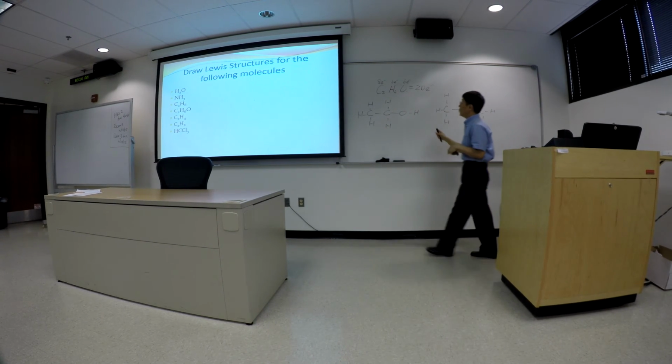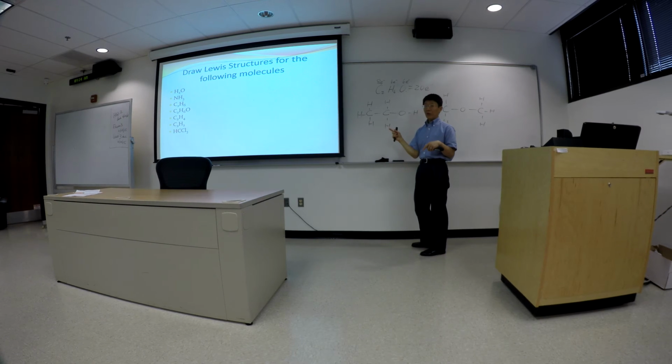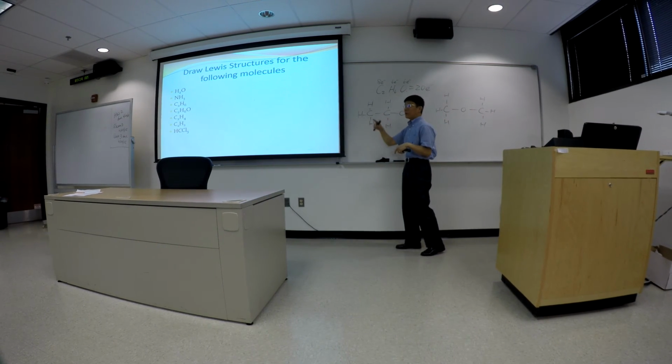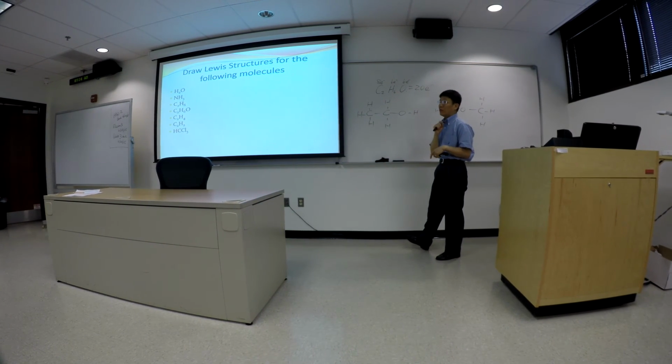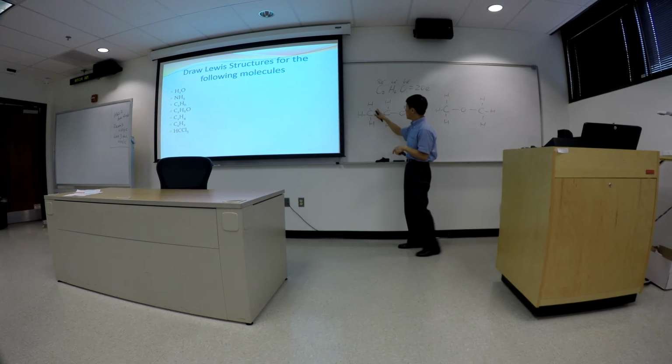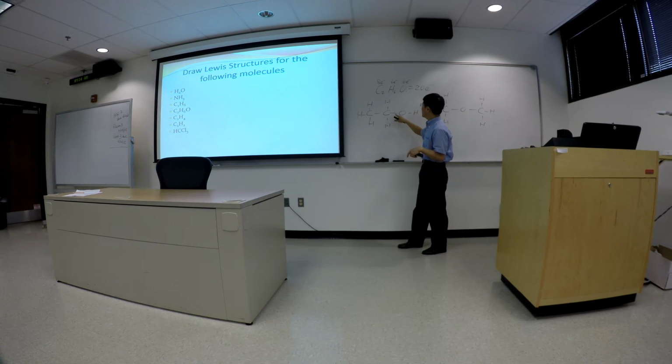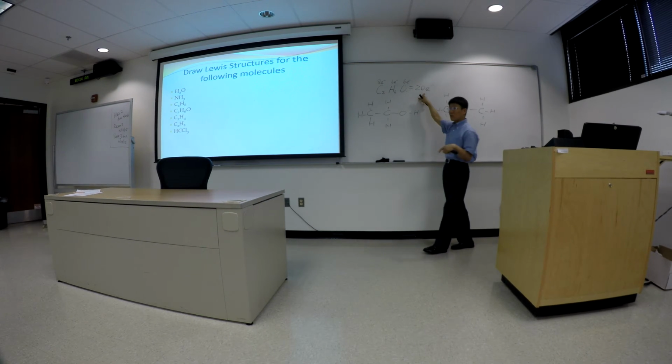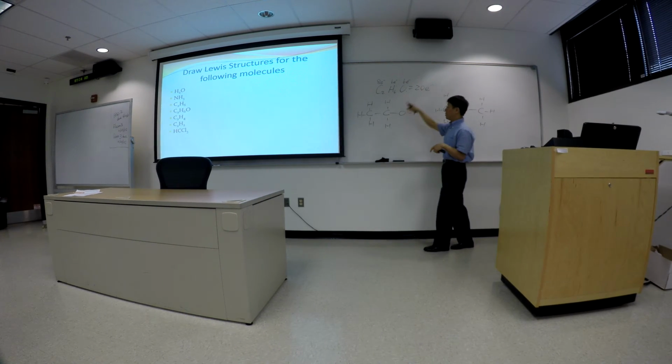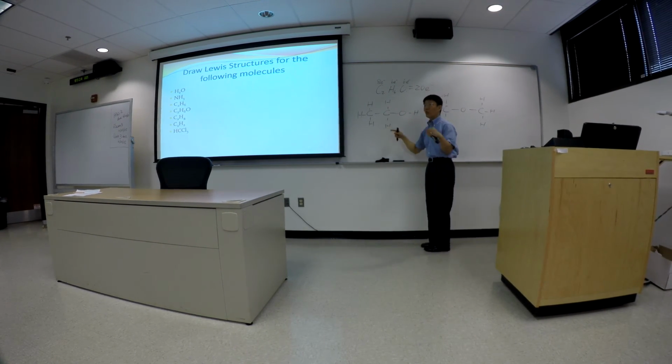Now this is one way the atoms are connected to one another. Each dashed line represents a pair of electrons. How many valence electrons have we used in this molecule? Well, we can count: 2, 4, 6, 8, 10, 12, 14, 16. So we used 16 of the 20 electrons in this particular structure. We have 4 more left.